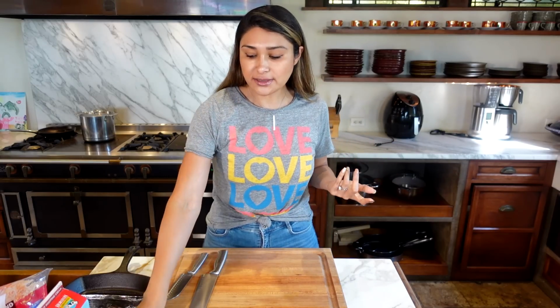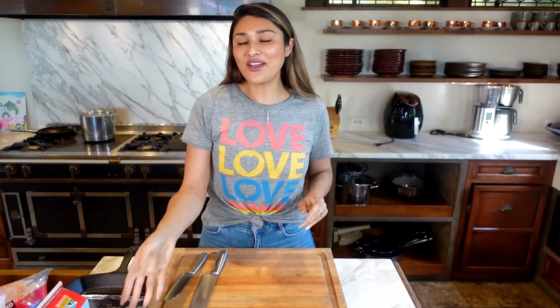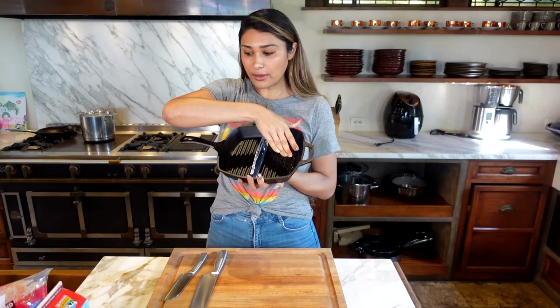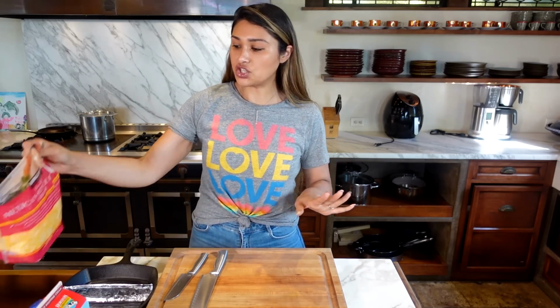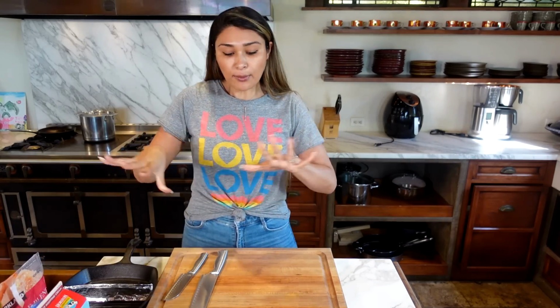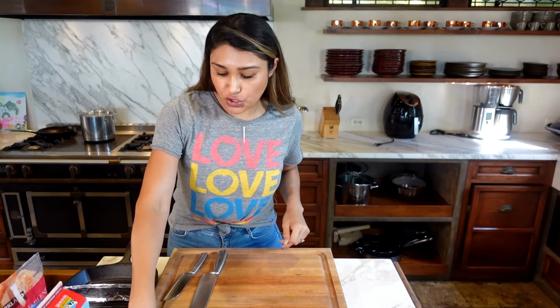I am gonna be doing one version that's a little dirty, which will be using the Velveeta cheese. I like this one. And I will also be making half of the other. So we're gonna be making it in here. Half we're gonna make with the Velveeta and half with just regular Mexican cheese, which is the bag that I buy from Costco, just a little Mexican blend. And anyway, I'm gonna walk you through everything. So let's get started.